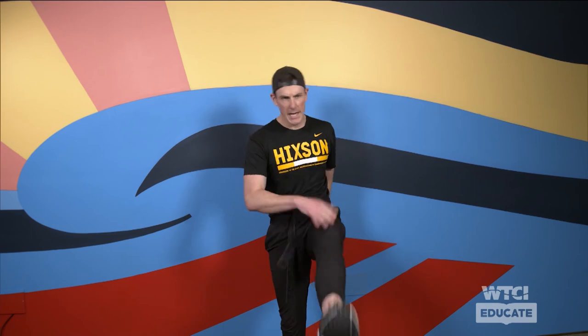Stand in position like this, and we're going to do some easy forward kicks. Nice and easy — don't extend the joint too much; I don't want you hurting yourself. All I want you to do is get up, get moving, and have fun. We're not trying to destroy anyone on every single kick — just nice, easy kicks.